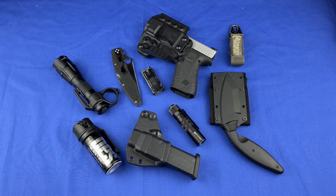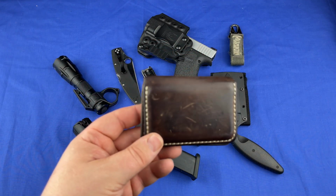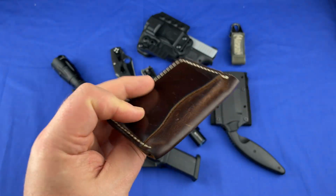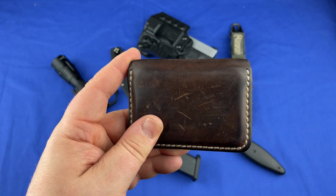Oh, you know what? I had something in my pocket that I didn't put out there, and it's the same as before. I've been looking into different ones, but I don't know if it's going to change. But that is the Popov leather wallet. I like this. It used to be a lighter brown. It's leather, so it naturally turns dark, and it's got the cream color stitching here.